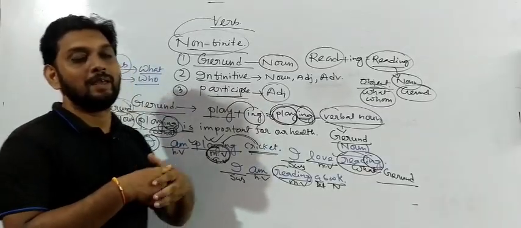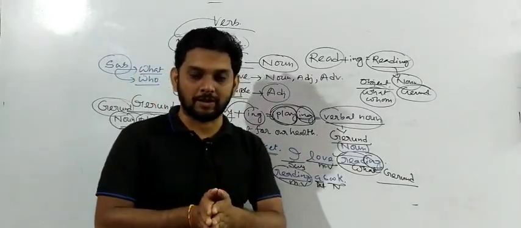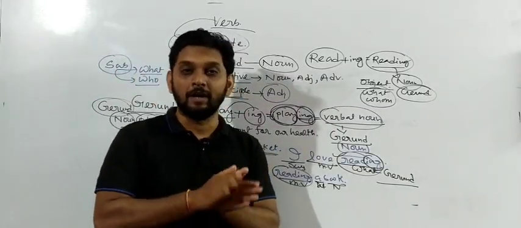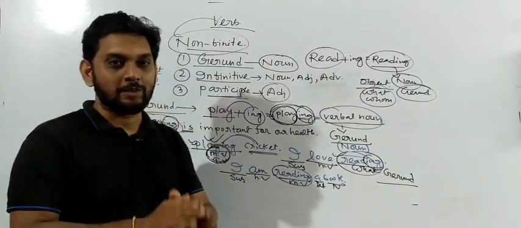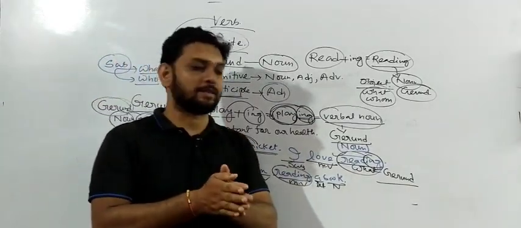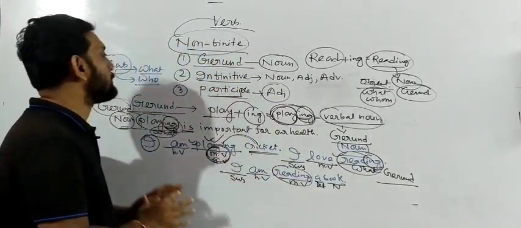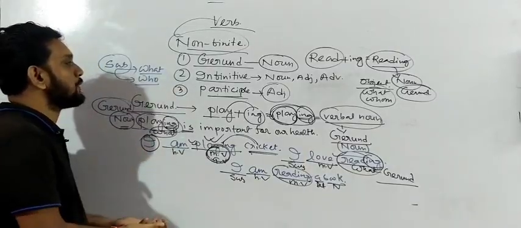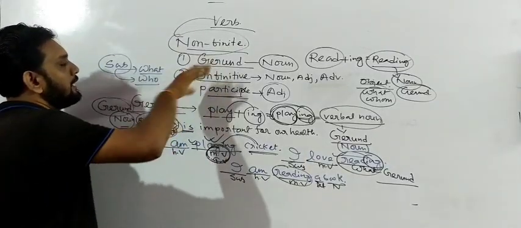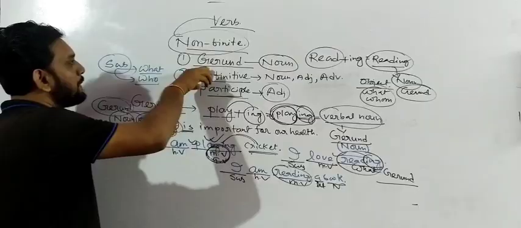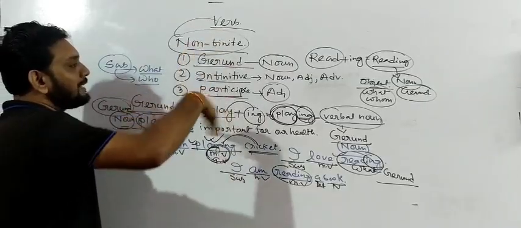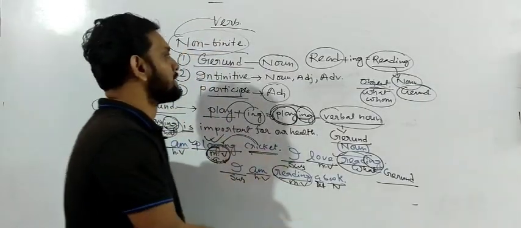A gerund can also be used after a preposition, that means the object of a preposition, and also as a complement of a subject. Both of those things will be discussed next day. But did you understand the concept that I discussed today? A gerund is a part of the non-finite verb, or you can say the verb, but it never acts as a verb, it always acts as a noun.